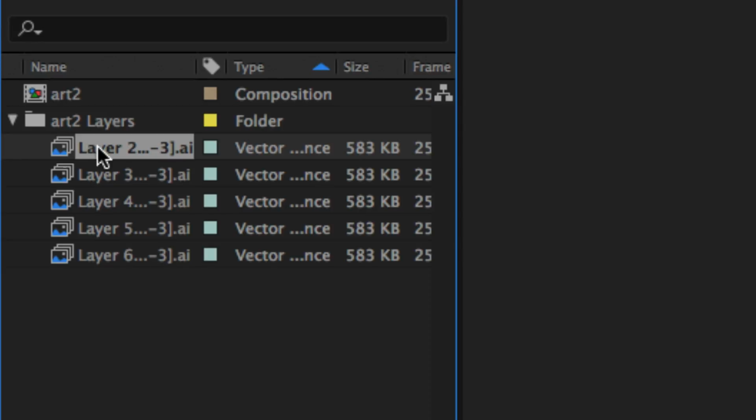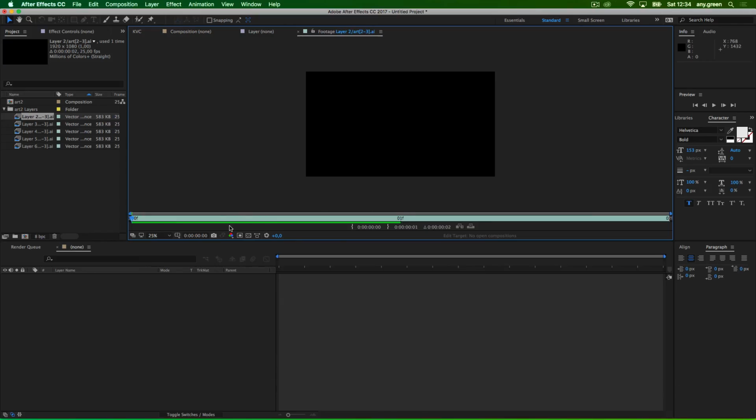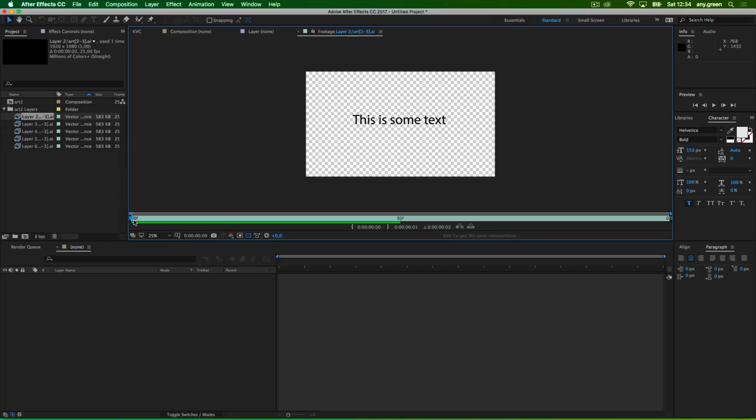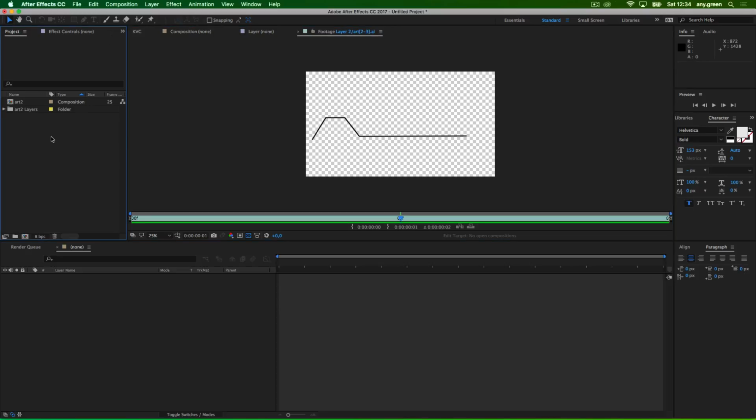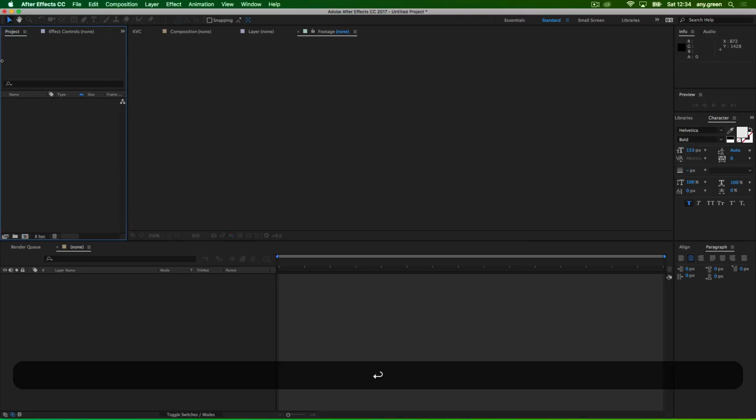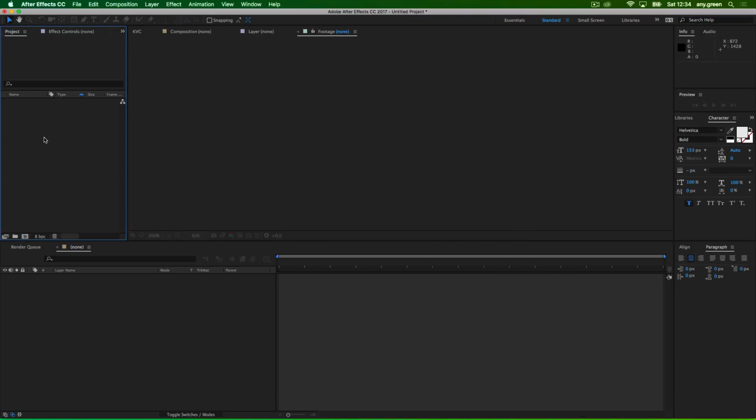So when I take a look at the layer and turn on my transparency grid, I can see on the first frame, this is some text, and on the next frame, it's the other one. Just because the file names are almost the same? Yes. Or because they are the same file name with a sequential number. So when this happens, this sort of sucks.